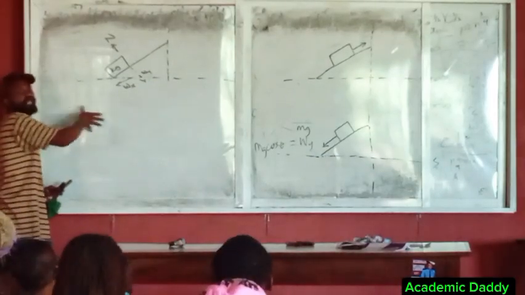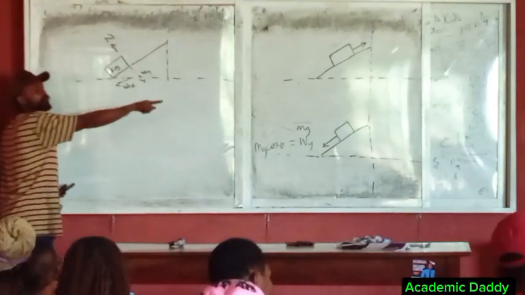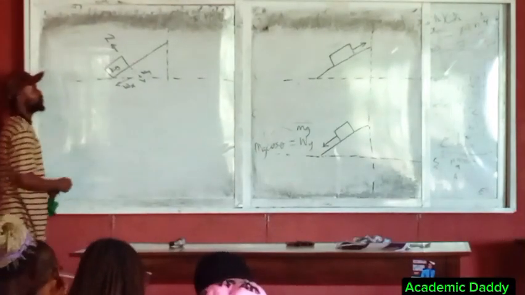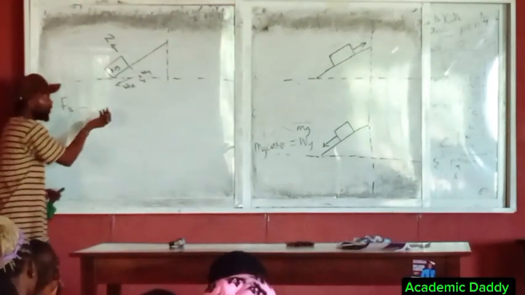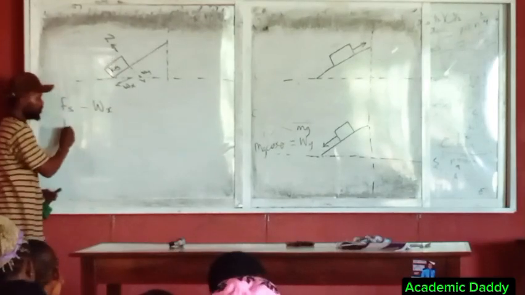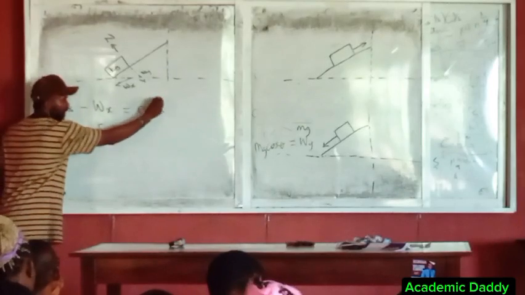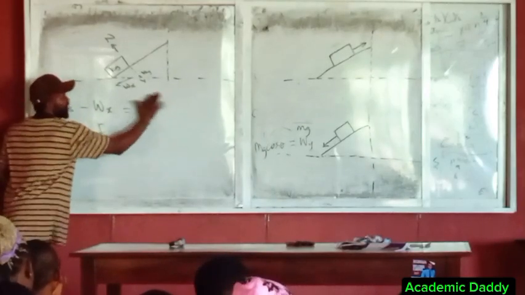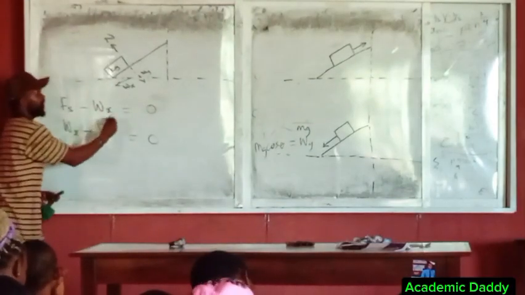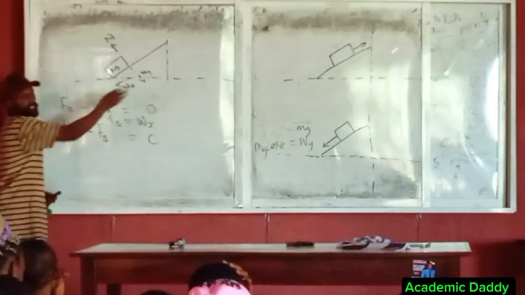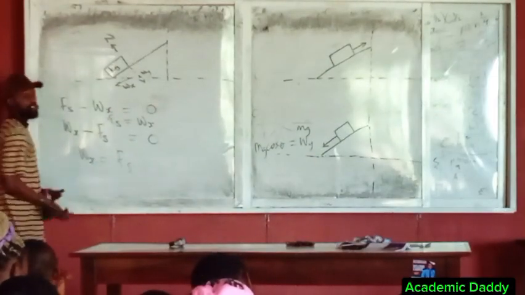Remember that in dynamics, everything we are doing about force will always be equal to ma. For the fact that it's not moving, a will be 0, which means everything will be equal to 0. So analyzing this about Fs, whether I do Wx minus Fs, everything will be equal to ma, and a here will be 0. Which means the total system will be 0 because there's no movement. So static friction Fs will be equal to the weight on the x-axis, Wx.